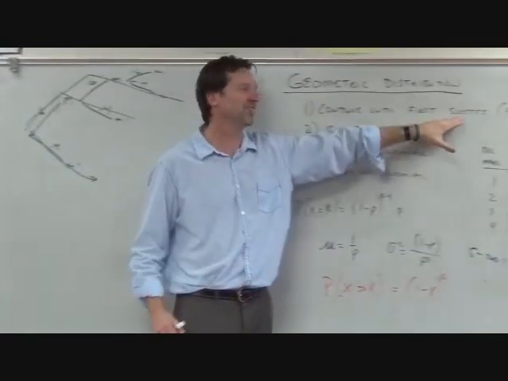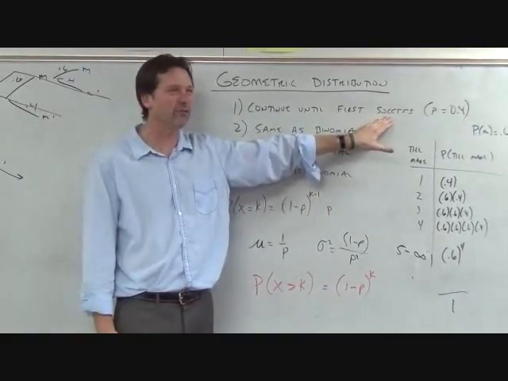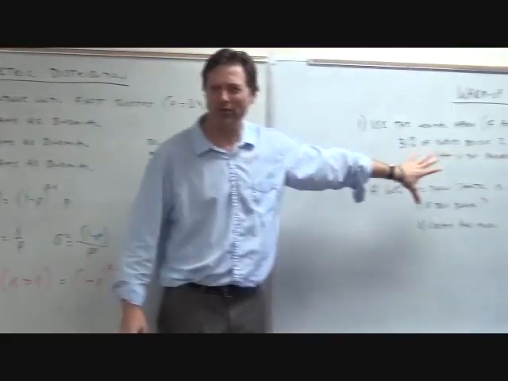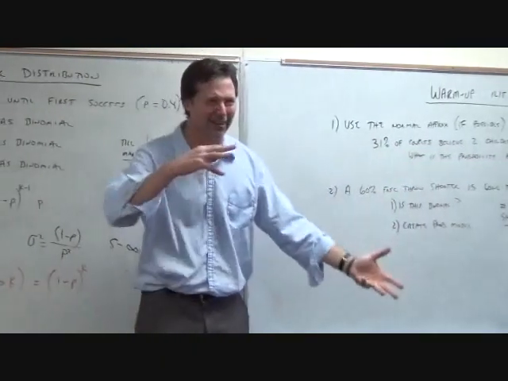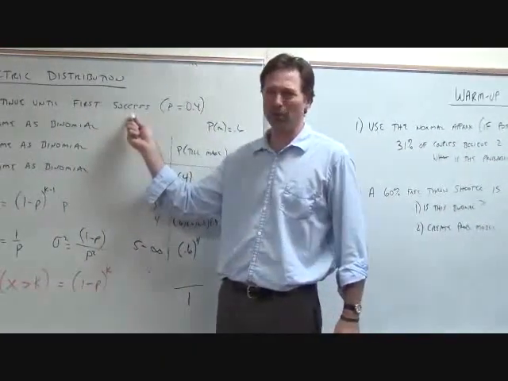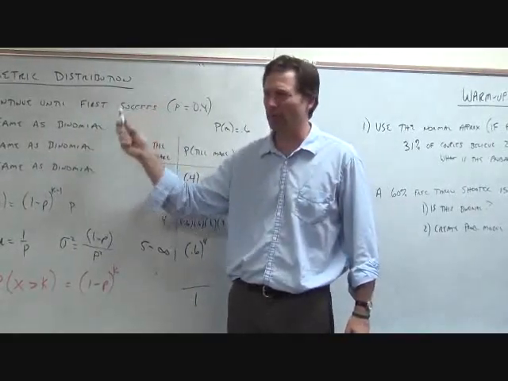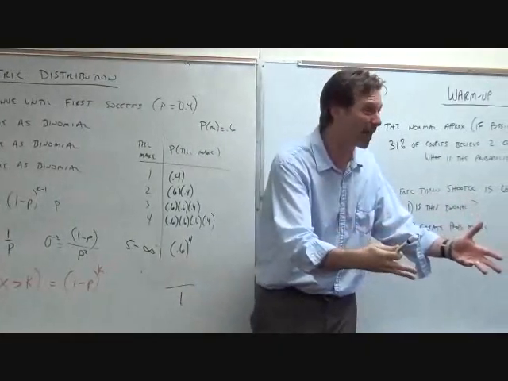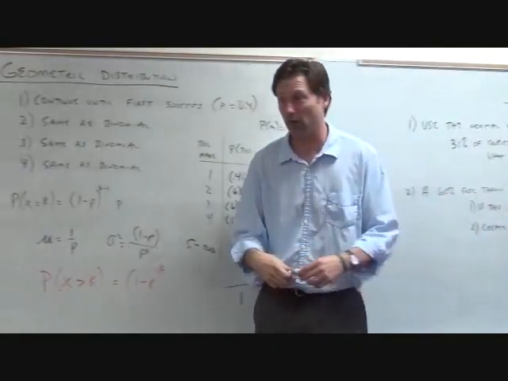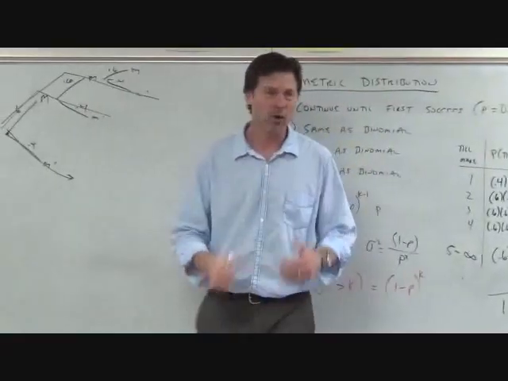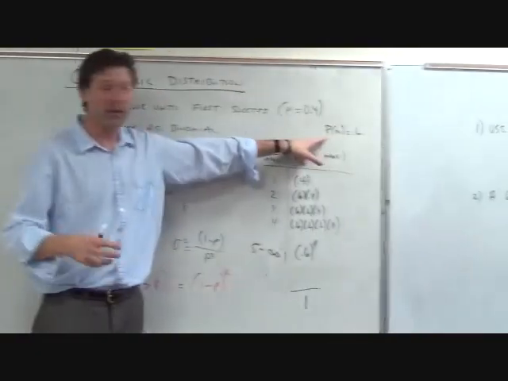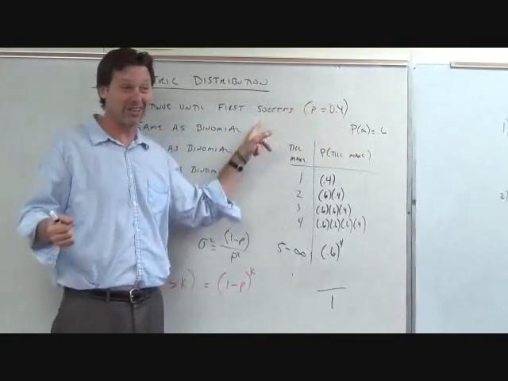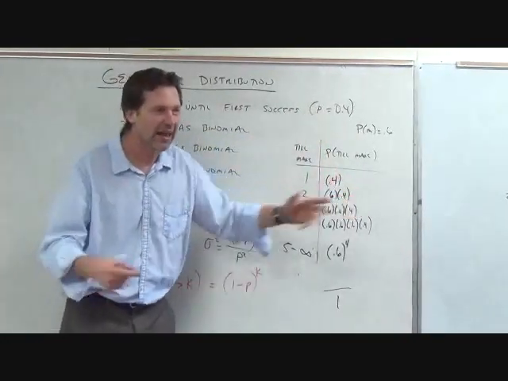Now, your book calls it a success. And this can be kind of confusing because what would a success be in the problem we just did? Miss. Missing. So I don't like the word success here. I wish the book didn't use it, but if you see it in your book, I don't want you to be confused by it. I wish it said you'll continue until one thing happens, something different happens, or the opposite of what's been going on. Okay? So don't get confused by that. So in this particular problem we just did, the probability of making a shot was 60%, but the probability of a success is 40% in how we're going to do this.